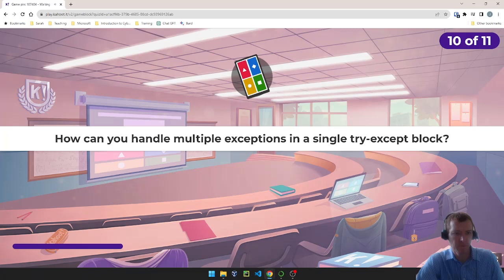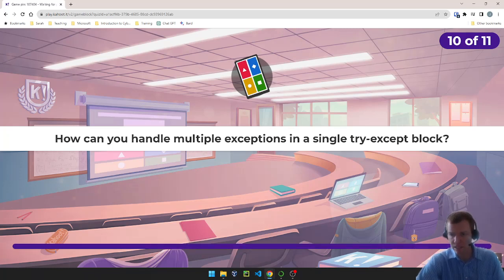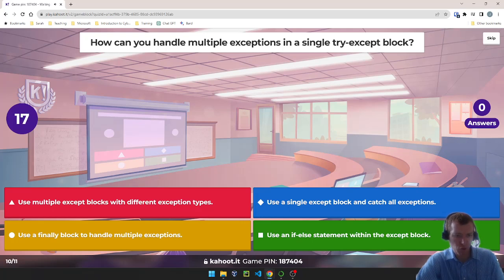Number 10. How can you handle multiple exceptions in a single try except block? We could use multiple except blocks with different exception types. Use a single except block and catch all exceptions. Use a finally block to handle multiple exceptions. Use an if-else statement within the except block.